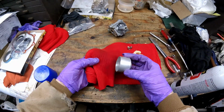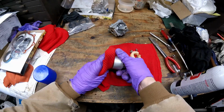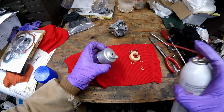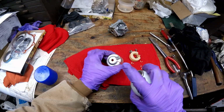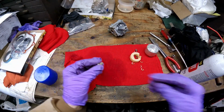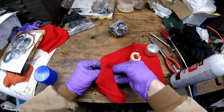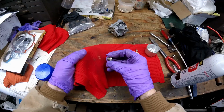I'm going to use some of this carb cleaner to wipe the bowl out. It's very important to get all this dirt out. It has to be really clean. So that's pretty good there. And then I'm just going to spray down through both of these holes a little bit. I also want to clean these threads real good because they're really dirty. And that'll end up right back in the carburetor. So you can see all that came off of it.